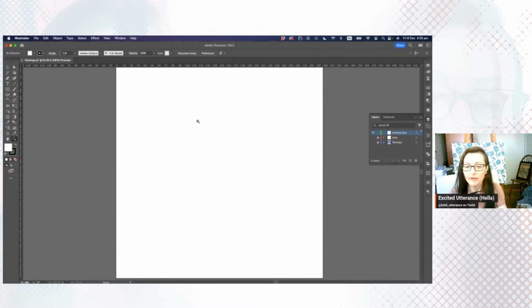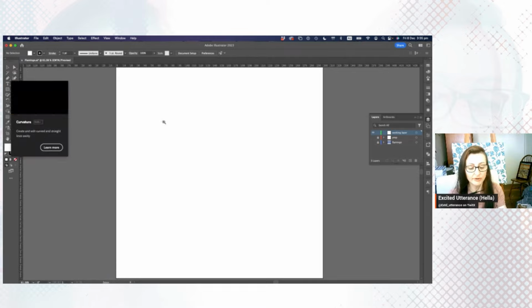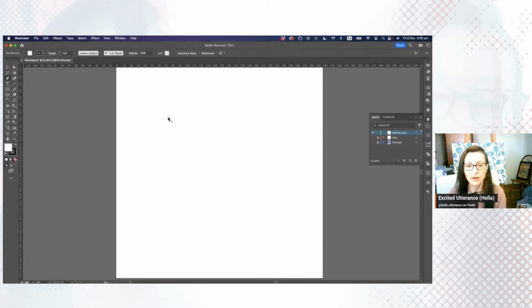I've already done that. And quite simply, you need to go and get the pen tool. There's no need to actually click on the pen tool to get it. You can just press the P button. Press P, and then you've got it. Use as many shortcuts as you can, guys. It's really, really worth learning shortcuts.